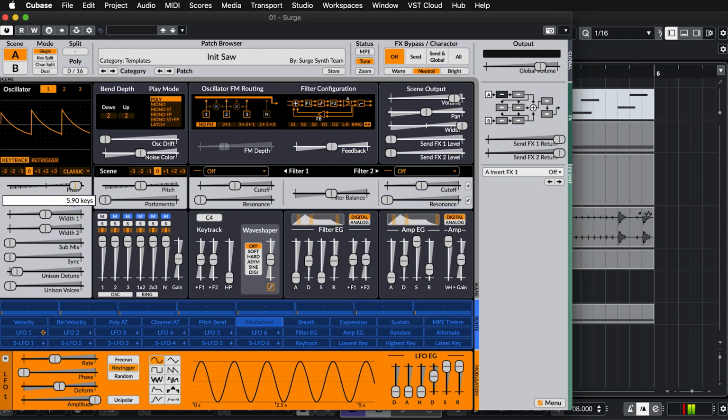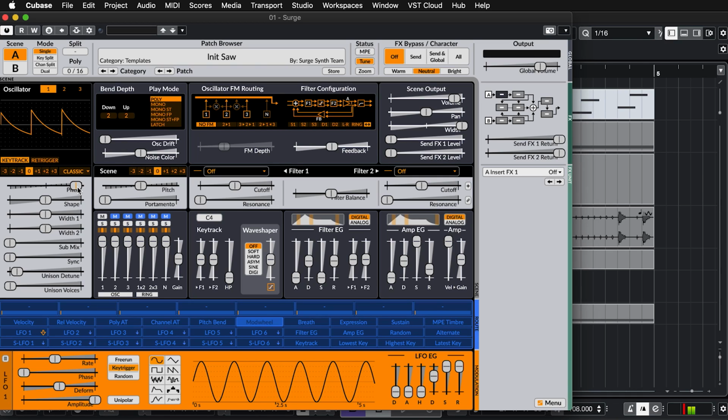If you find it tricky to get that to exactly 6, as is often the case with this, if you hold down the shift key with most VST instruments, you'll find that you get much finer resolution. So you can control that. So there I can get that precisely to 6 without having to resort to editing like that. And with that brief overview of Surge's controls, we're going to head off into looking at some presets now.